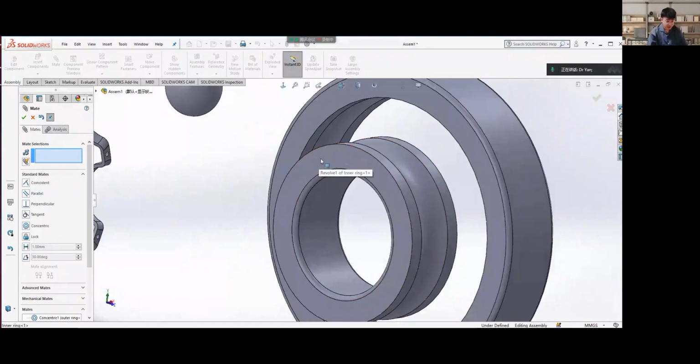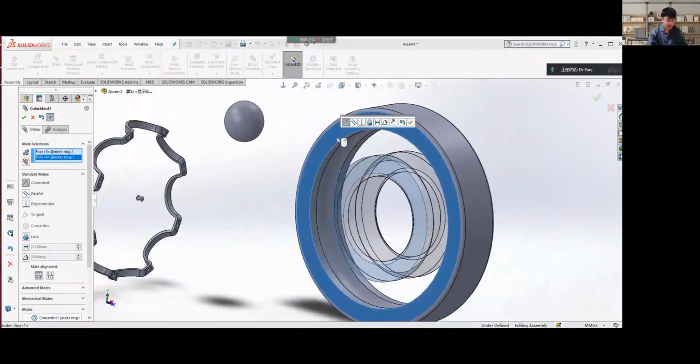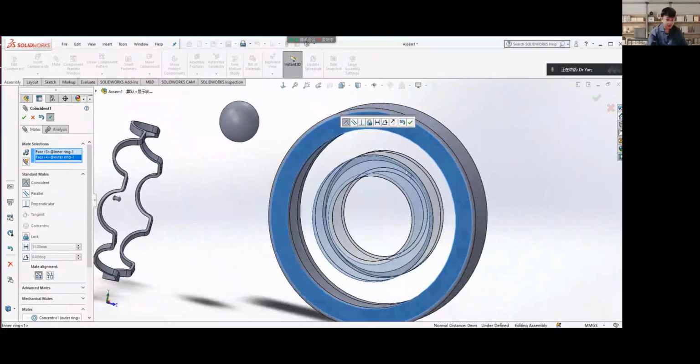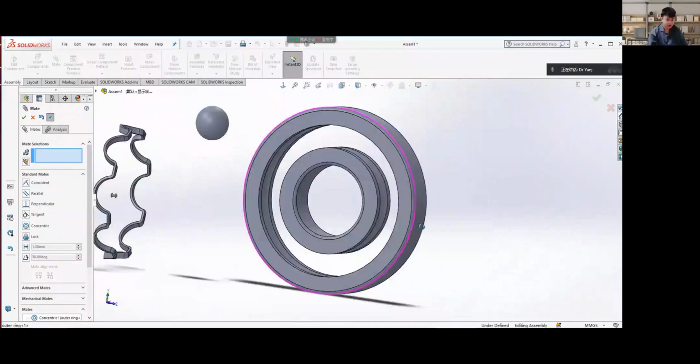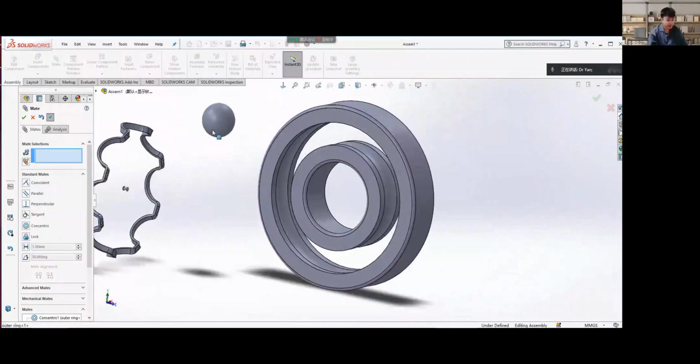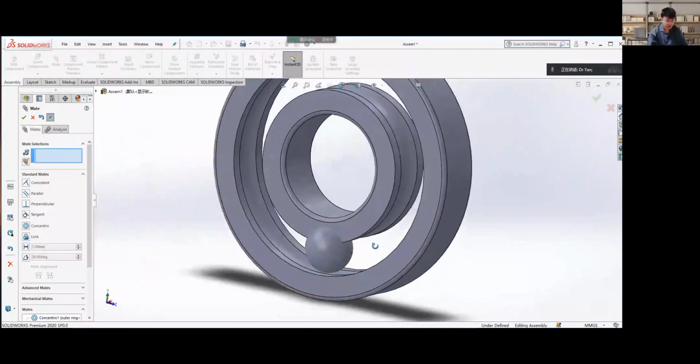So I choose this face right here, which is parallel. Oh no, which is coincident to this face right here. Okay, so it gets in. And for the bow right here, I want to make it between these two rings. First I put it just inside right here.